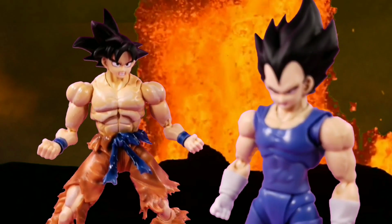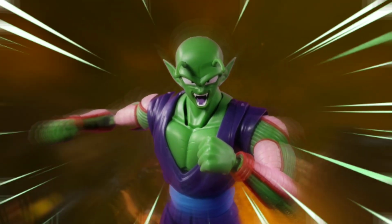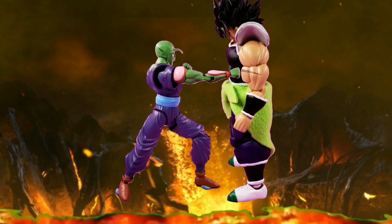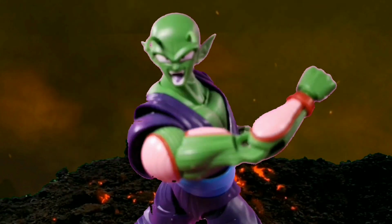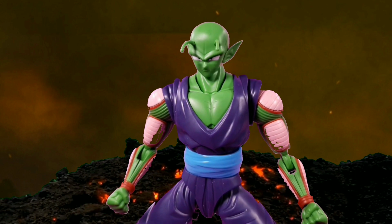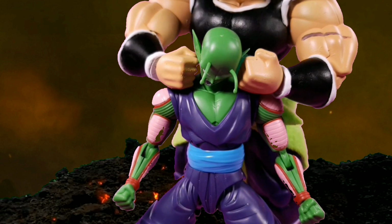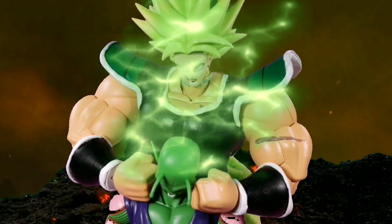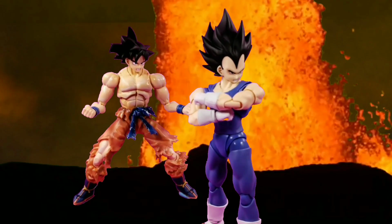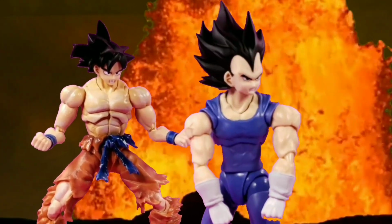Yeah! Come on, Vegeta! We need to do this now! What? Where are you? Let's see if your head crushes just like the rest of them. Fine, I'll do the stupid future dance.